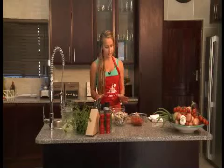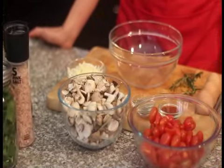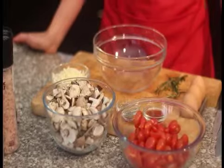Well, for a basic omelette, you always need some eggs. I do believe in a 3-egg omelette. Then we've got some beautiful rosa tomatoes here, some chopped up mushrooms, some mozzarella cheese, some paprika, and one of my favorite herbs, rosemary.